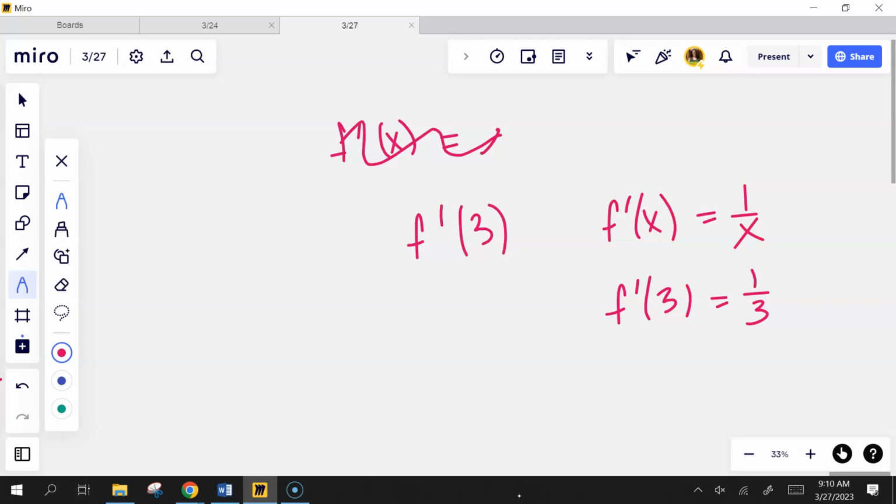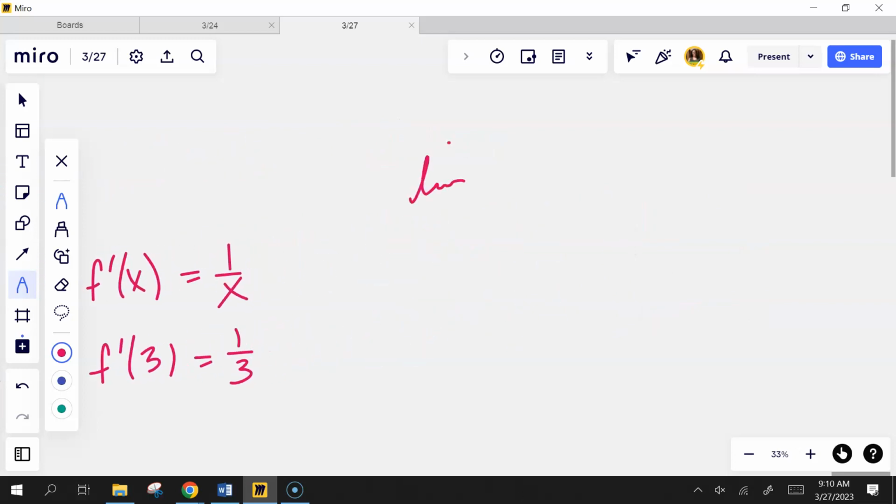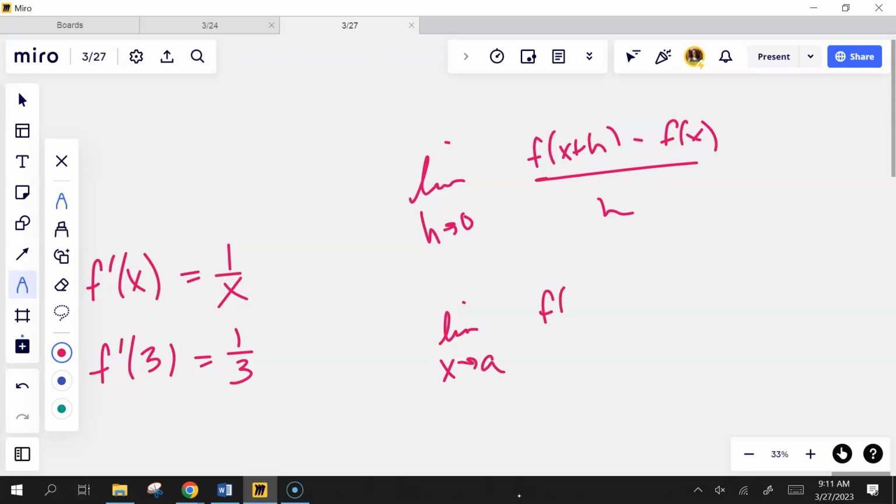So, all right, the alternate, you know how we got the difference quotient, which is the limit as h approaches 0 of f of x plus h minus f of x over h, right? We also have that alternate definition. That alternate definition says if you're finding the derivative at a specific point, you can do the limit as x approaches a of f of x minus f of a over x minus a. It's just another definition of the derivative. And this is about as far as you need to go, just to be able to recognize it, not that you have to memorize it, but that's all they're testing. Do you understand that that's what they're asking?